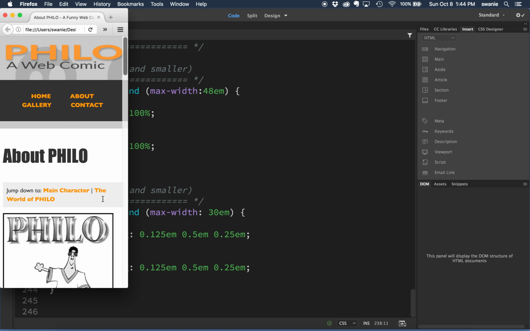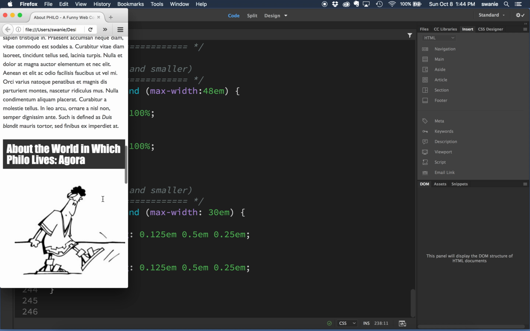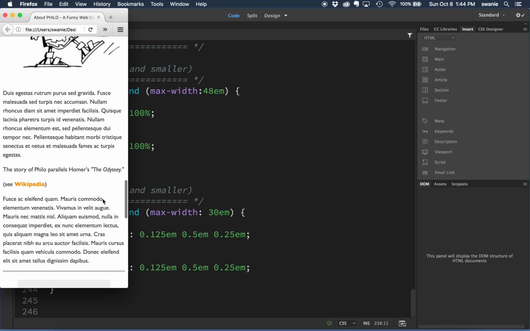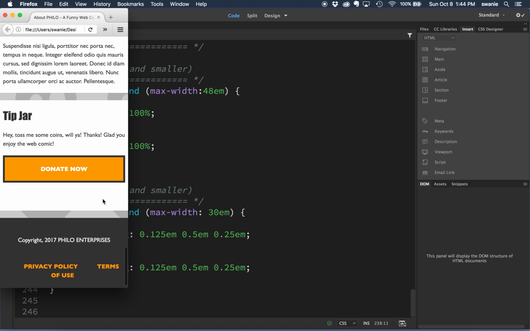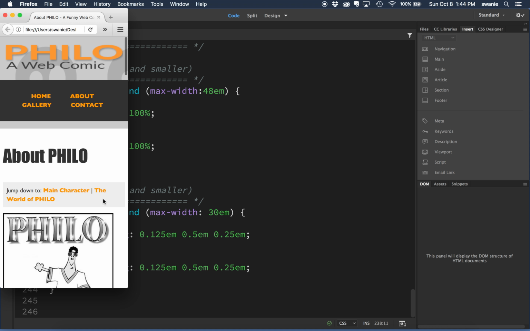So it's a good idea to make that work like so. And we got that consistent in both our main and our aside. All right. And that's really how we add media queries for our responsive design.